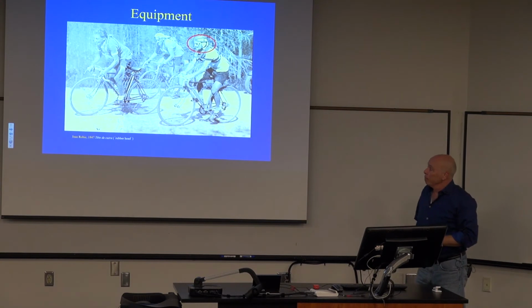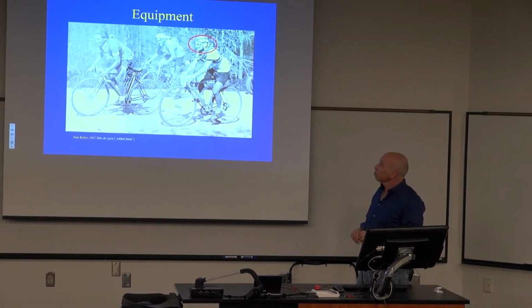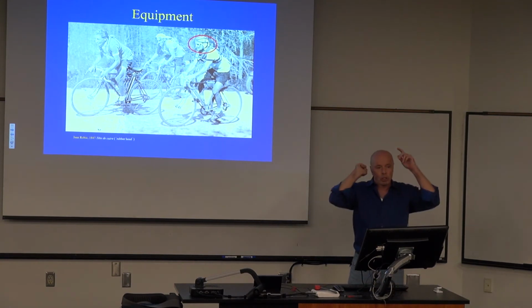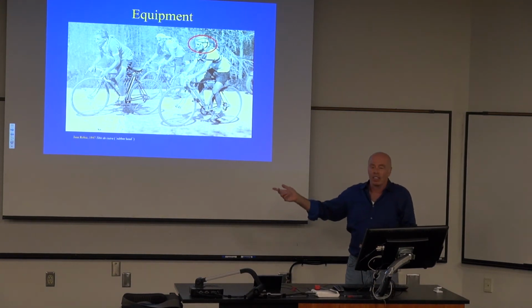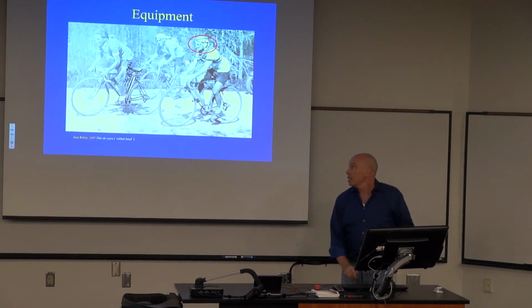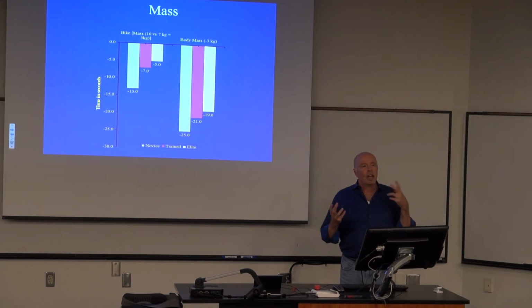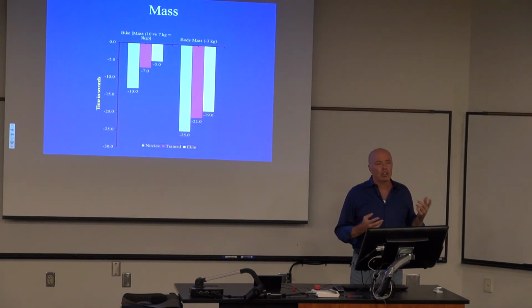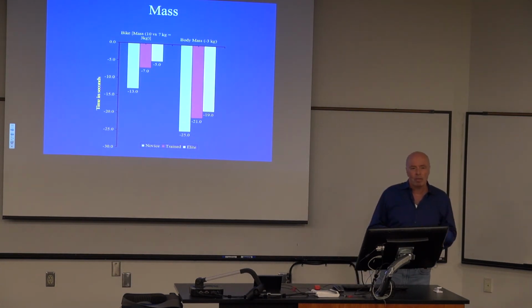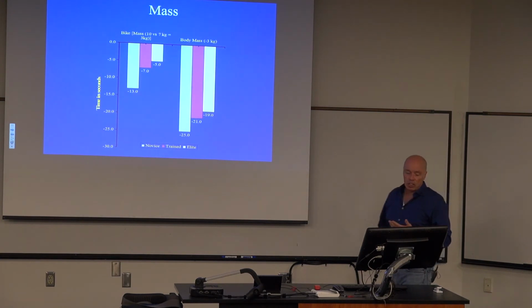A little bit about equipment. 1947, this is the introduction of the first helmet. You can see it was rubber straps strapped together, and affectionately they called the guy Rubberhead. All right, but one of the things that's interesting to look at is there's always this contention of how much money I should spend on my bike, because surely a $2,000 bicycle is not going to perform as well as a $6,000 customized time trial bike.